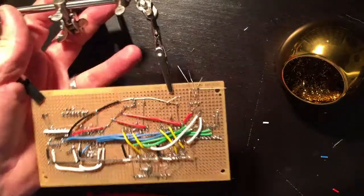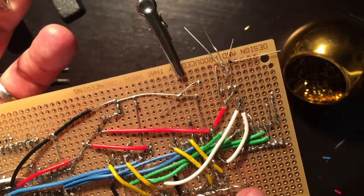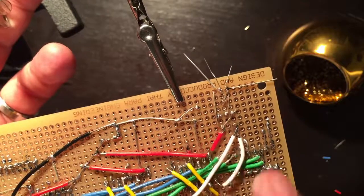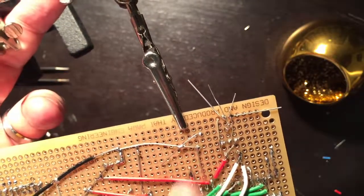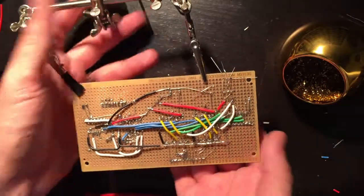Okay, so see if you can spot what I did wrong. Now I mentioned before that these are always floating high, so now I've tied to high, which is wrong, because it will never go low. So I need to take this red one out and replace it with a black one that goes to ground. So that was a mistake. Shocking, I know.